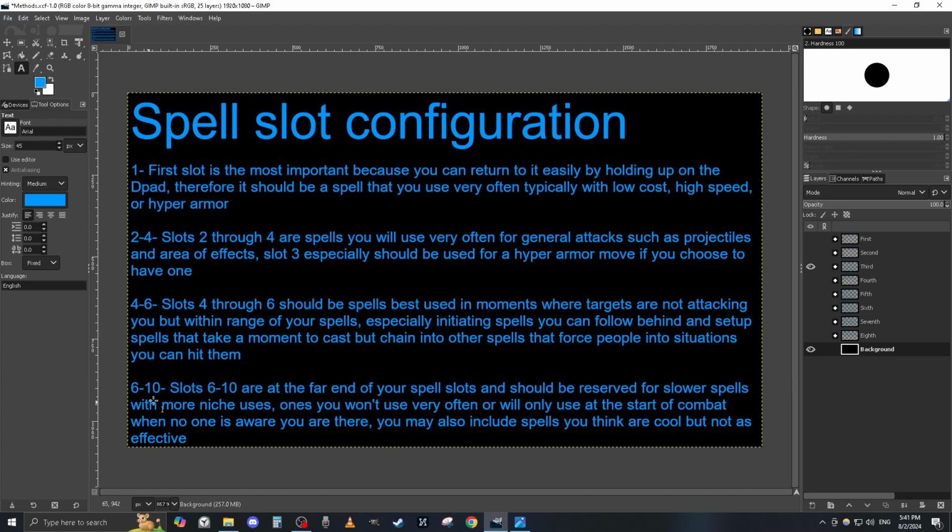So, moving on, 6 to 10 are at the far end of your spell slots. It should be reserved for slower spells with more niche uses. Ones you won't use very often or will only use at the start of combat, when no one is aware you are there. You may also include spells you think are cool but not as effective.